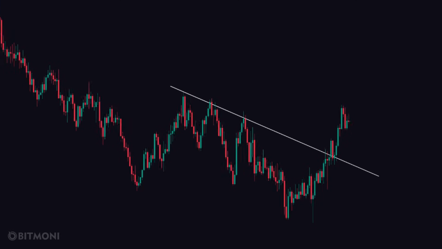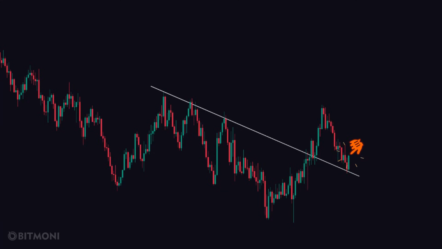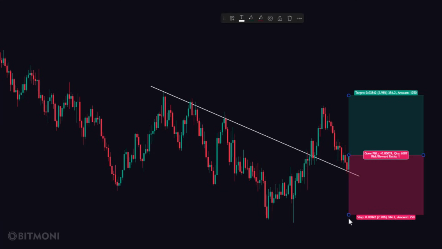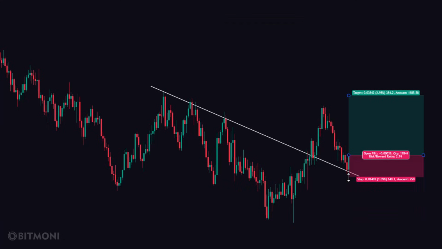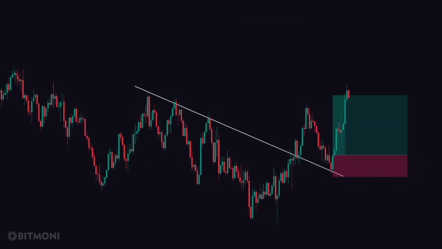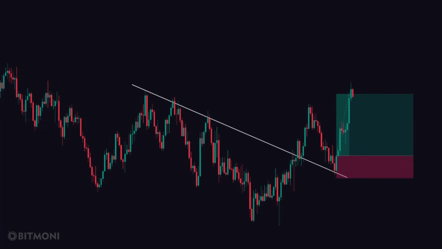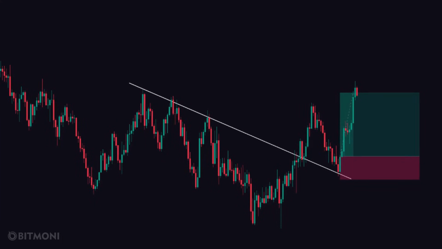So when price retests our trend line and gives a bullish engulfing candle, we enter a buy position at the candle close and set our stop loss below the trend line and our profit target at 2 times the stop loss. And letting the trade run, we can see it was profitable. Same thing applies to a bullish trend. So this is a strategy that can take your trading skill to the next level when you master and use it correctly.